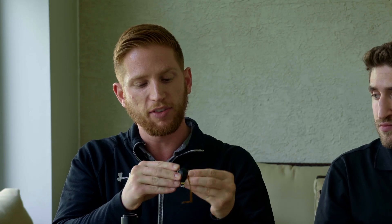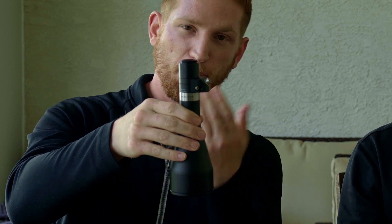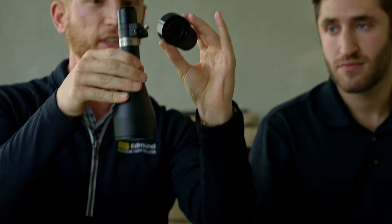These are built into lens assemblies such as this M12 imaging lens — M12 being the threading on the back of it — a slightly larger one with a C-mount threading, and then this large one is a telecentric lens with a built-in liquid lens. It looks a little different; there's no orange cable coming out because this one has a current-driven Optotune liquid lens built directly into it.